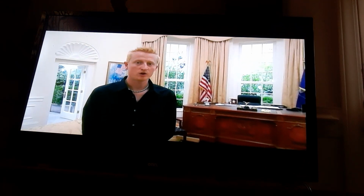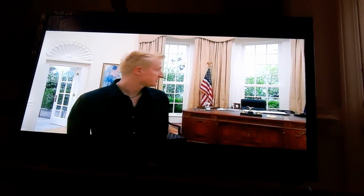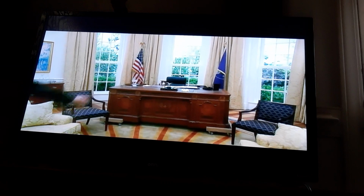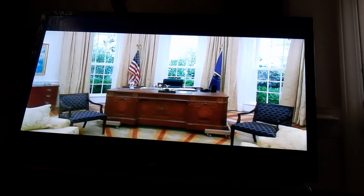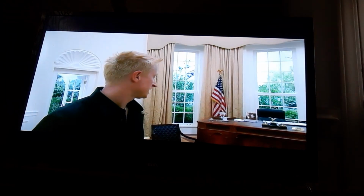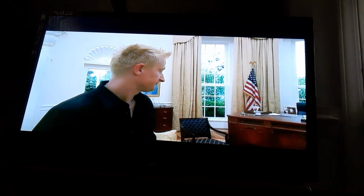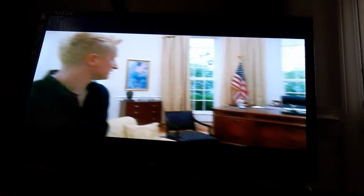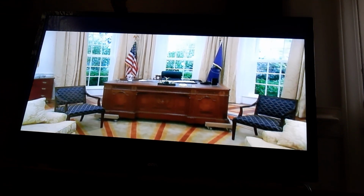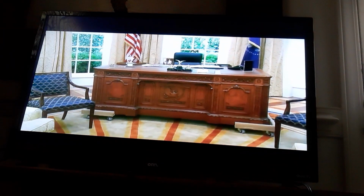Set of the White House, and we're currently in the Oval Office. And look around, I'll point out some of the details of this particular set. Over here we have a replica of the presidential desk, which has actually been handmade for the show, by somebody who worked away on this for 2 months solid. It's a really beautiful job, perfect replica. It's actually raised, as you can see, on dollies currently, so that we can move it in and out of camera shots as necessary.